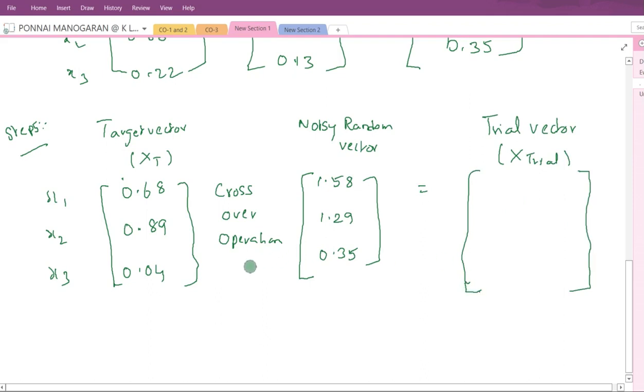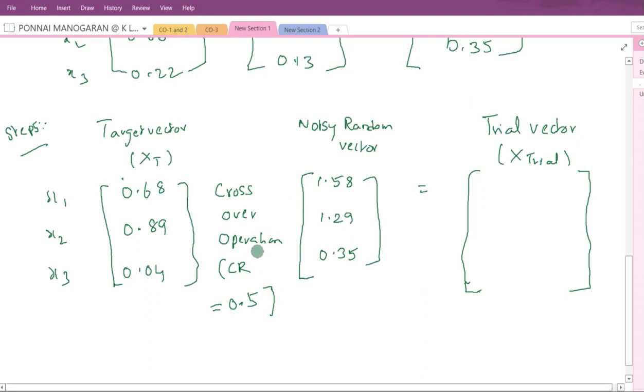For performing the crossover operation, you have to define a crossover probability CR. CR is just a probability value, defined between 0 to 1. Let us suppose I define it as 0.5. As per this probability value, you choose any one of the values between the target vector and the noisy random vector.